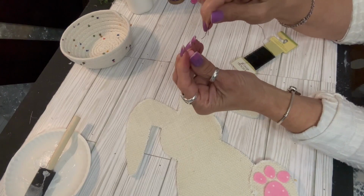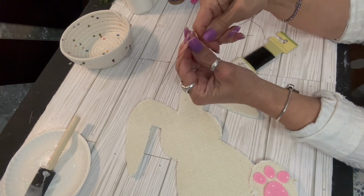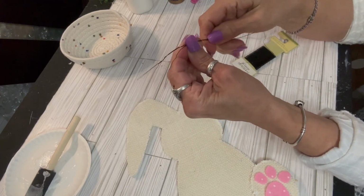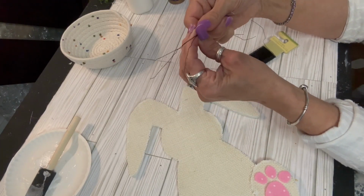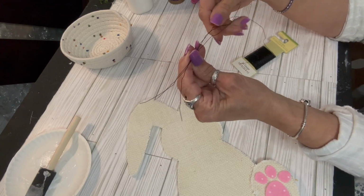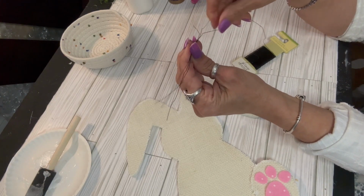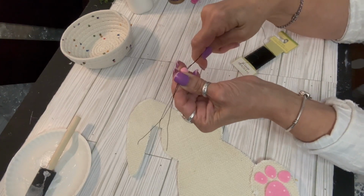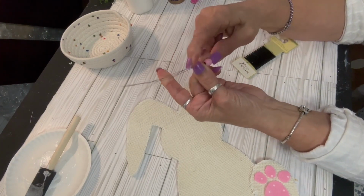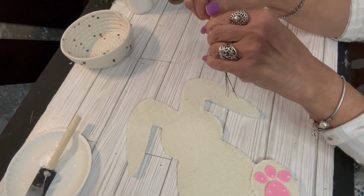And I'm going to use a pink bead, and I'm going to feed those 3 wires through the pink bead, and I'm going to put it right in the center, and I'm going to put a little bit of glue on each side of the hole, and that will kind of hold those wires from moving around. And this little pink bead came from a package of beads from the Crafter's Square section.